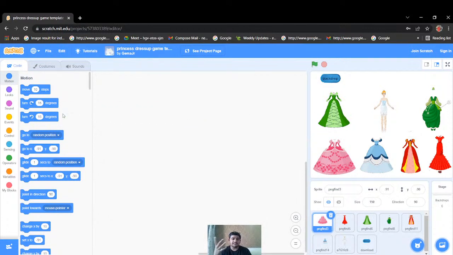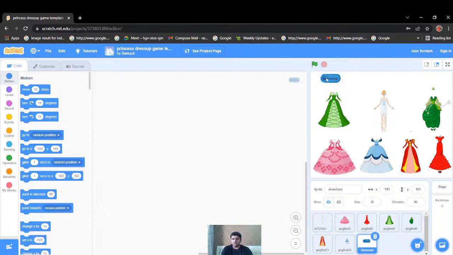So basically, let's understand what game we'll be creating today. It's simply a dress up game. These are all the sprites, or which we can say characters or dresses for this princess. First I've added one princess over here. Then I've added other dresses, which you can do as well. And over here there are backdrops.